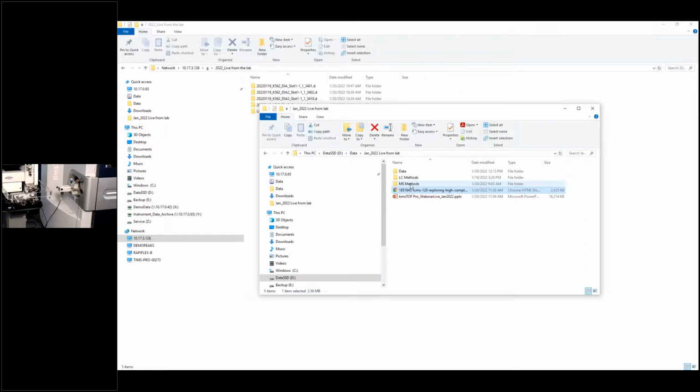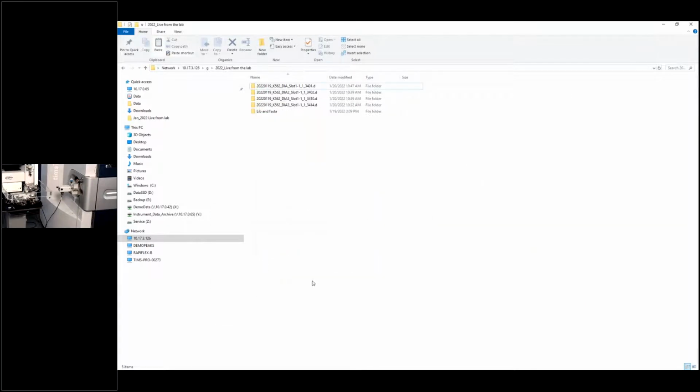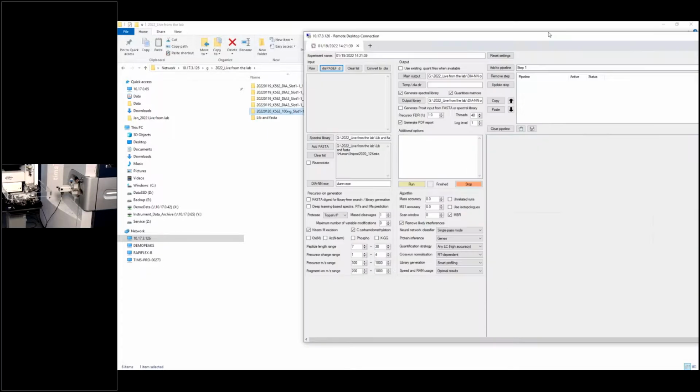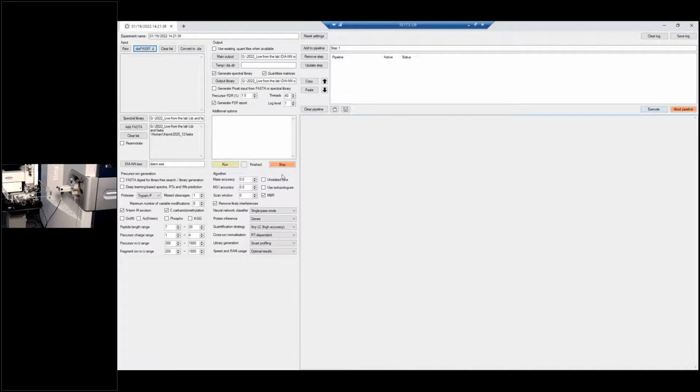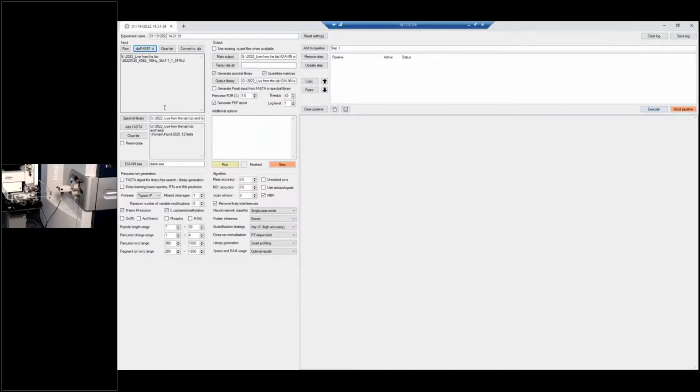So let's just grab my newest data file. I'm literally in real time here, just going to copy that into my processing computer very quickly. And then I'm going to search this data file on our processing computer using the DIA-NN software, right? So I'm literally now going to pull up that data file, the one we just acquired this afternoon, and I'm going to search it against a spectral library.